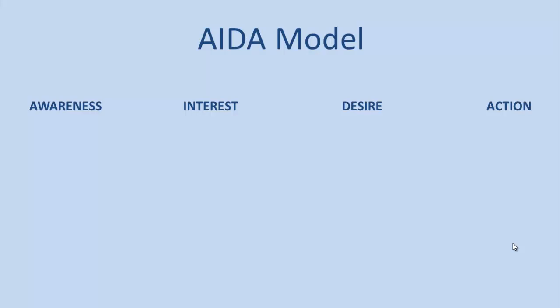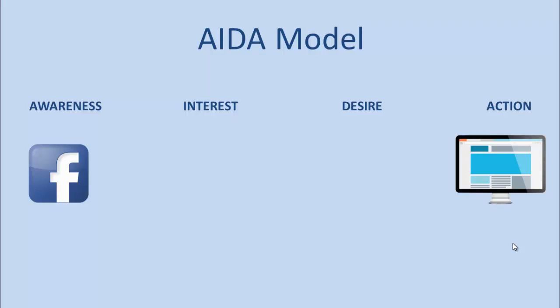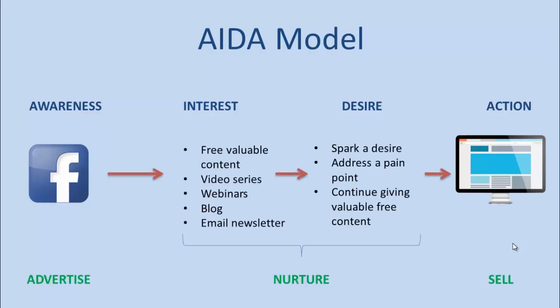Remember that you cannot circumvent interest and desire. You cannot go from awareness straight to action. It's a journey. So beginners want to go from awareness to action. They want to go from the left side of the screen to the right side of the screen, which is not possible. You have to nurture your leads.